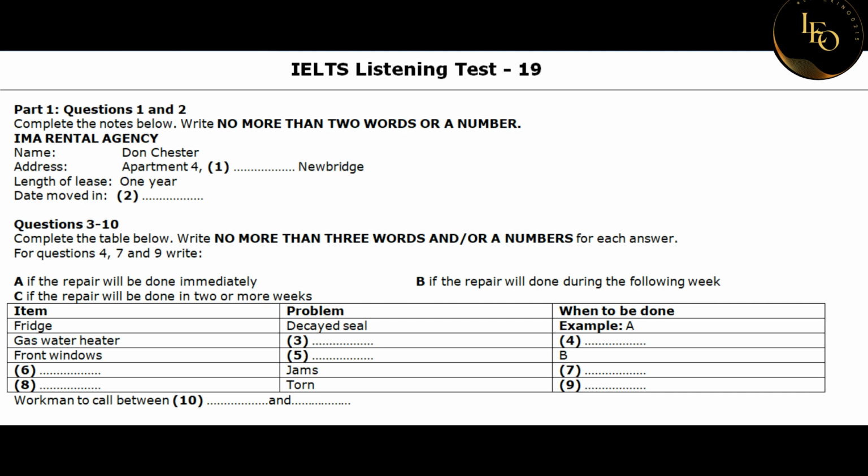And then there's a little problem with the gas water heater. Uh-huh. The switch is broken. Right. It's not serious and we can still use it. But if you can send somebody over in the next couple of weeks or so, that'd be great. Okay, I've got that. Then we're worried about the front windows. Are they broken? No, but there are no blinds on them. And you know, with privacy these days. And when would you like those done? Oh, it's not really urgent. But there are only thin curtains on the windows, and people are walking past. Yes, we'll have those done for you by next week, don't worry.